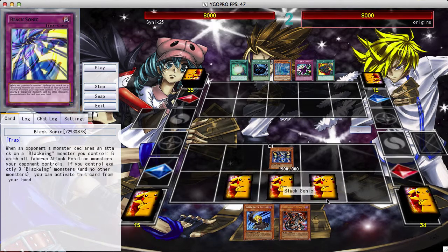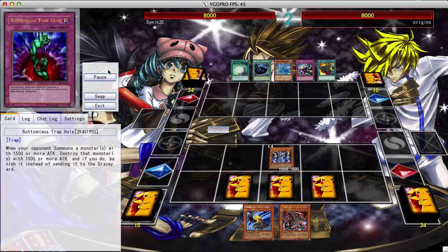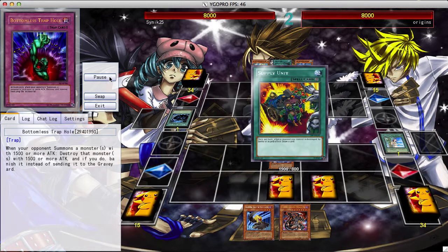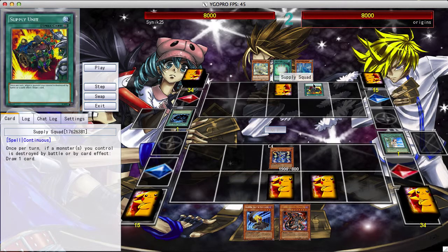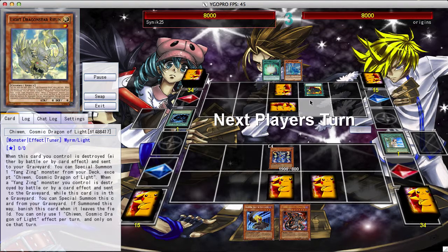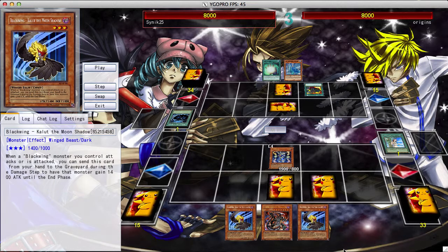So it's still a threatening field, but not really at the same time, because this Black Sonic's dead, and I only really have Bottomless and Forbidden Lance to protect me. So I'm a little vulnerable here. But he activates Mystical Space Typhoon, gets rid of my Lance, activates Supply Unit. Now, this is a really dangerous card, so your opponent just pluses like crazy off of it, so I'm thinking I need to get rid of that immediately if I can. But anyway, he just sets a card and passes turn to me.